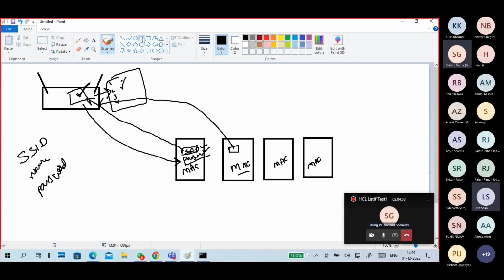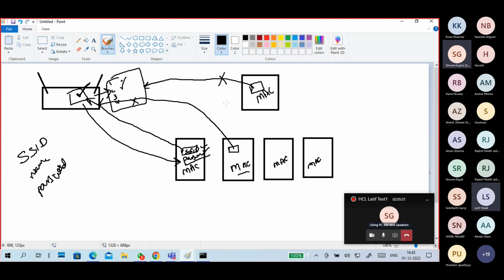Now a new device comes. Someone also knows my password and tries to connect to my Wi-Fi. First it will verify its MAC address. Is this MAC address in the list? No. That means no connectivity. The username is correct and the password is correct, but as per the MAC binding, you are not allowed, so it doesn't give connectivity.